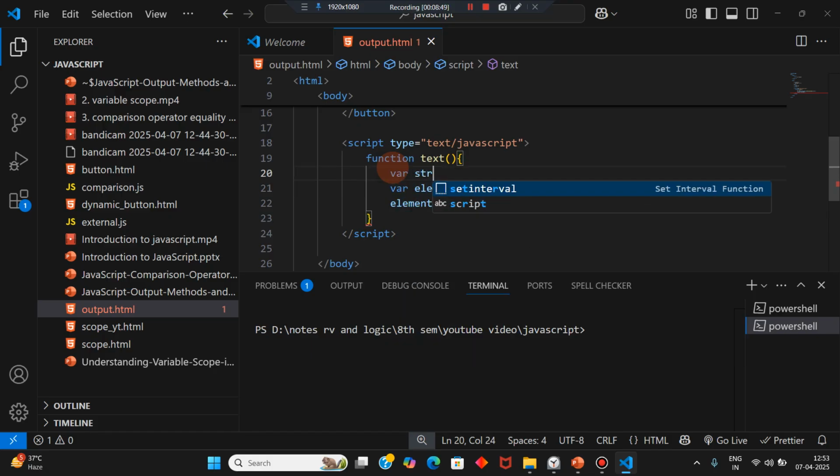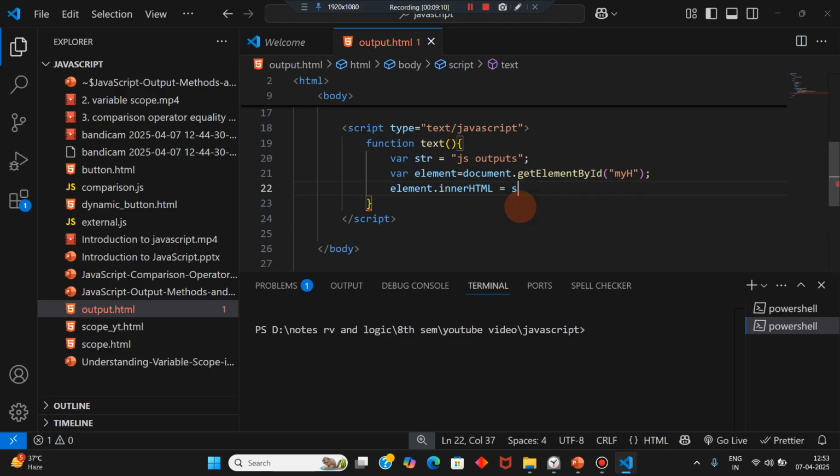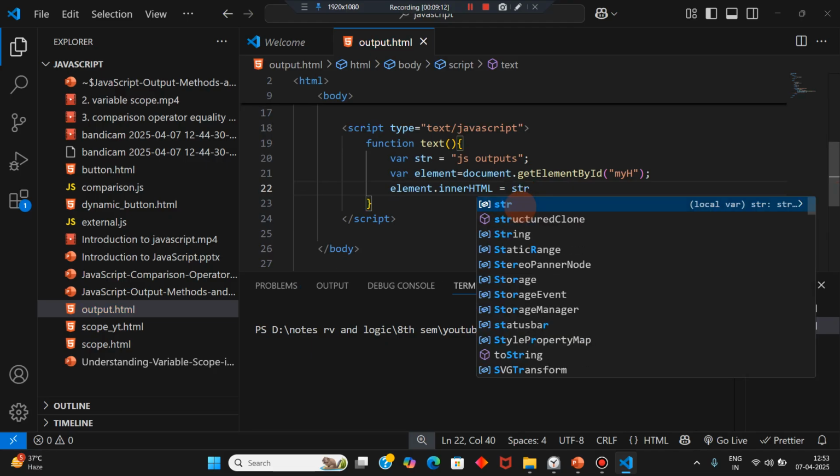Variable str is equal to, let us create the string, JS outputs. Okay, and we will set it to the innerHTML of the heading tag, str.